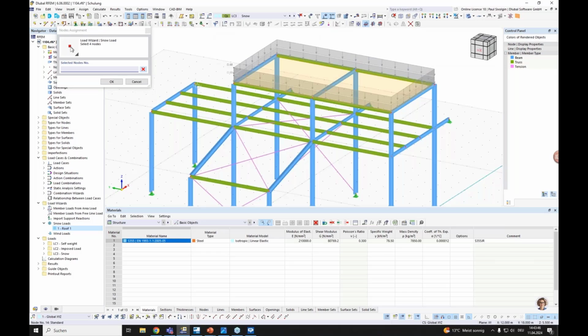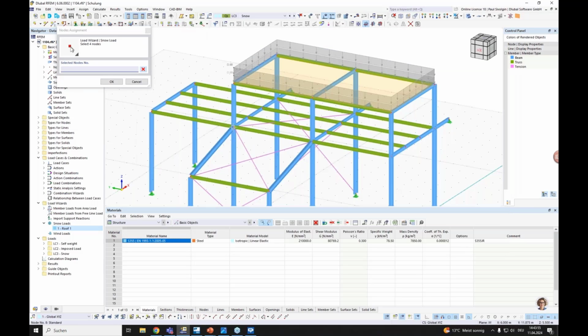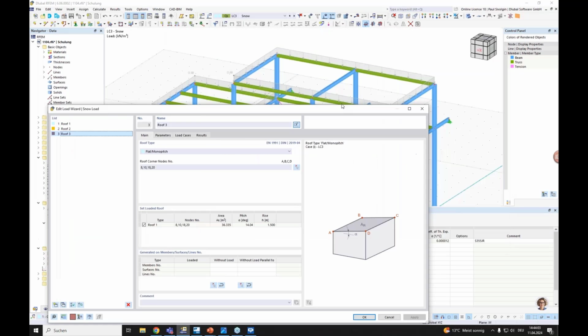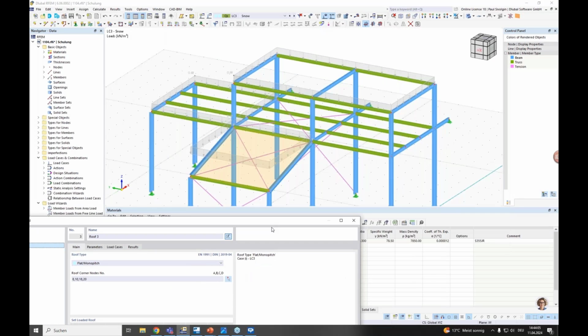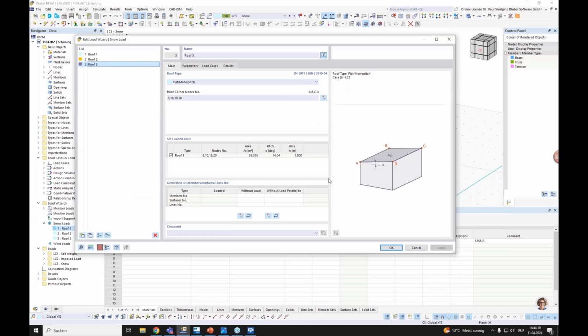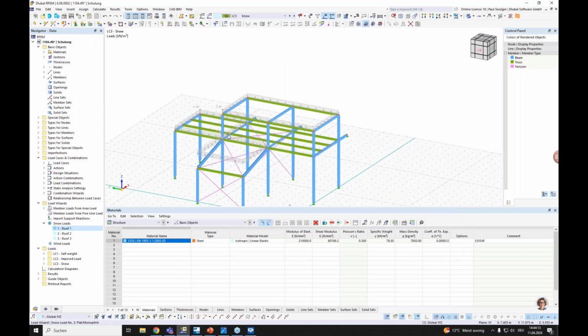So we select this part of the roof for roof number 2, and roof number 3 is this part of the structure. So I apply. Now we can check before we close the settings. Is everything okay? We have now here the snow load here and here. It's fine. We can say okay. That's how we want it.